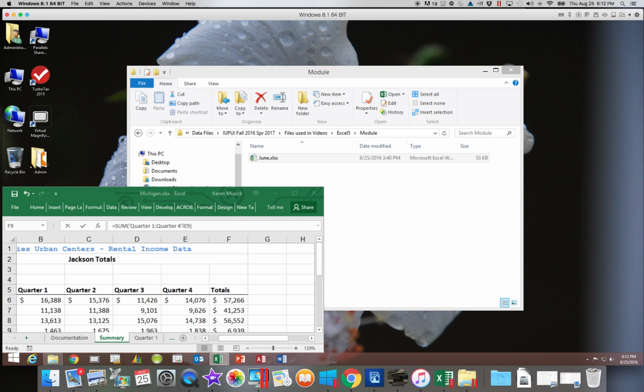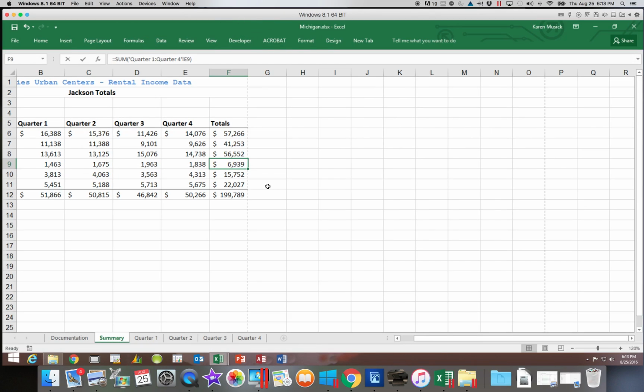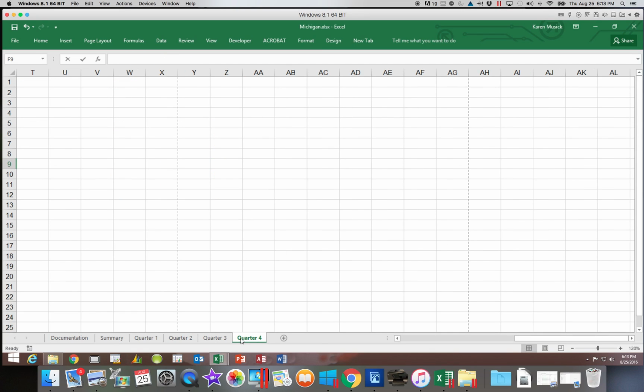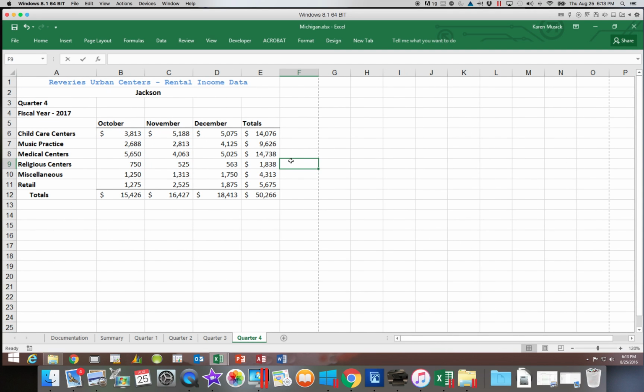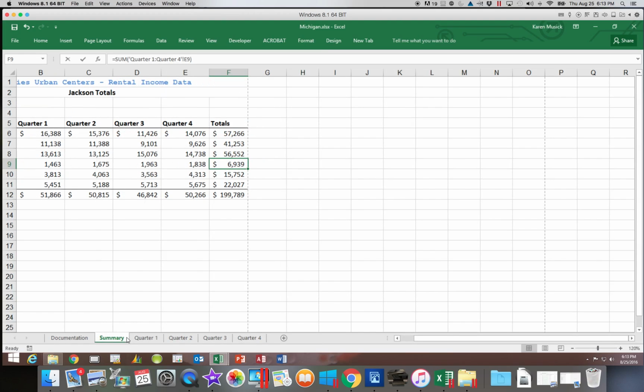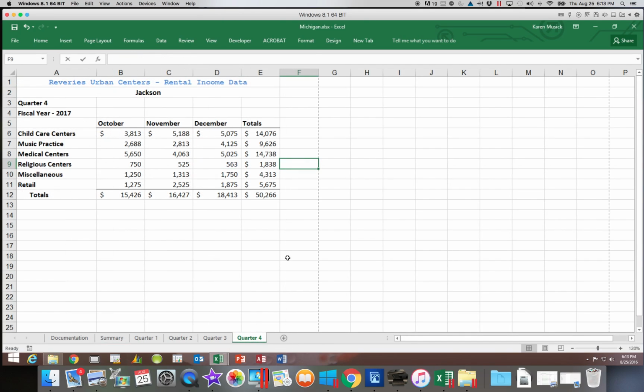Let's make a change. Okay, let's go to Jackson here. We're going to go to the quarter 4 worksheet, and we are going to change the value that is in retail right now.